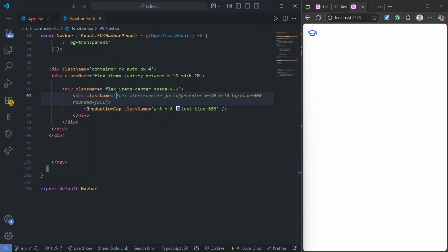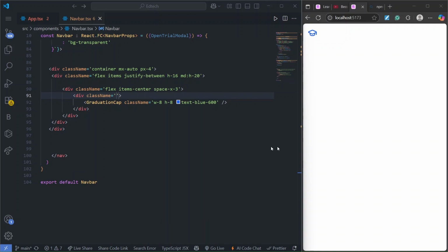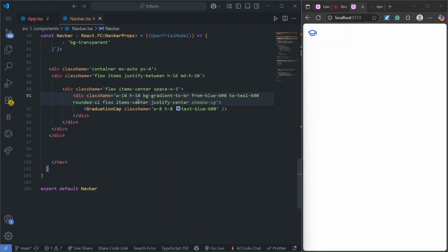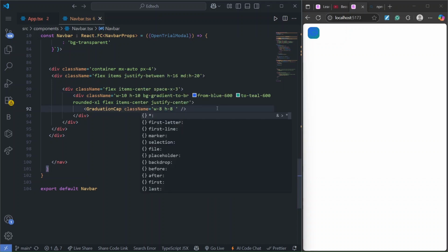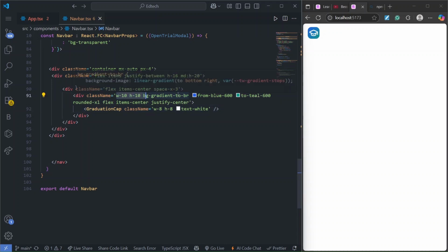So we are wrapping it in a proper div, right? So I'm going to apply the classes here. You can see that it is not visible, so we'll make it text-white. So now you see the graduation cap is visible right now, and we have created a box. In this box our graduation cap icon is visible, and we have created the background using width, height, background gradient color, flex, and items-center, justify-center to make it properly responsive for all screens, right?